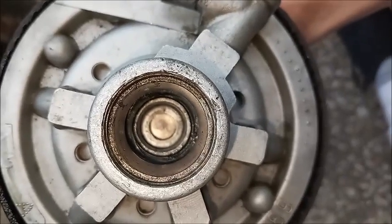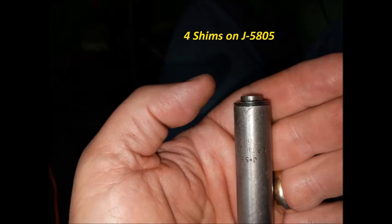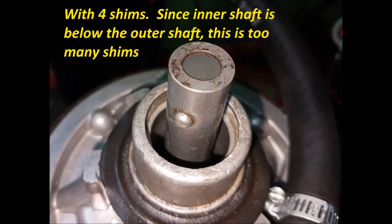There's a special tool for that. This is the J5805 depth measurement gauge. It has an inner shaft that slides in beside the outer shaft to measure. We start by putting four shims on the end of the tool that's opposite the end that has the rivet. Then we put the piston down over the tool and flip the tool and piston together upside down so that we can see if the inner shaft is above, below, or flush with the outer shaft.